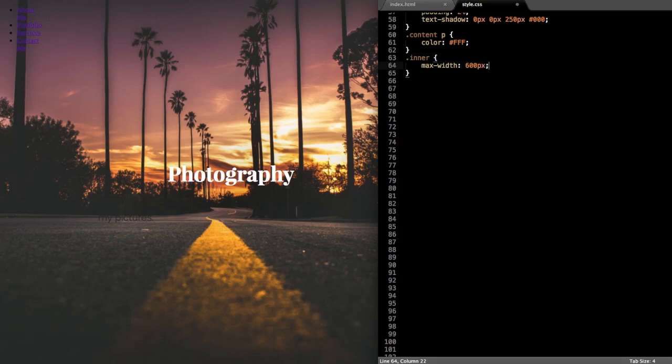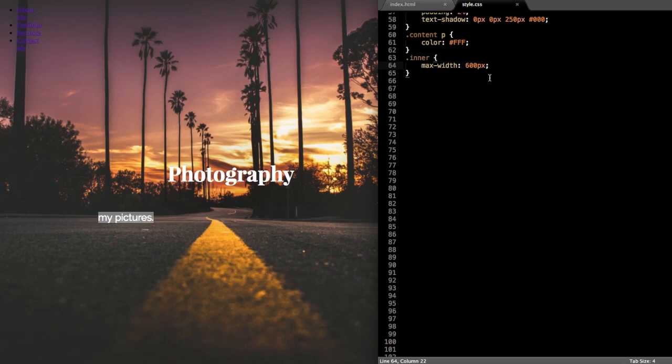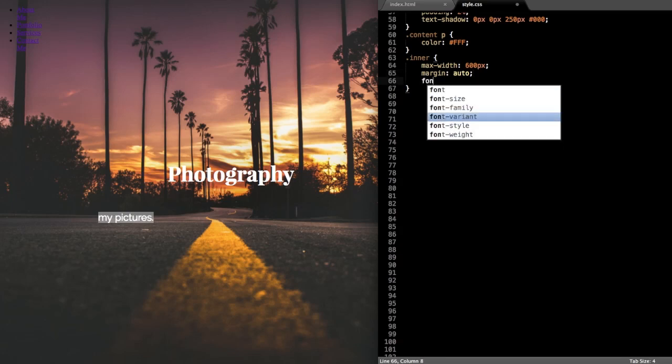So we'll make sure it's a max-width of 600, and then let's say margin auto, and then we'll increase the font size overall for both.